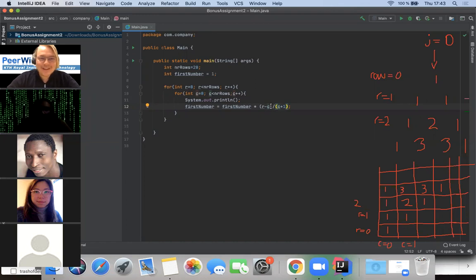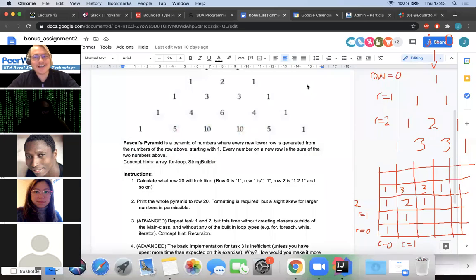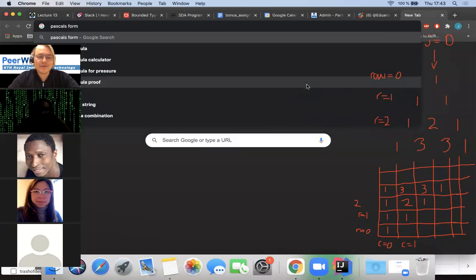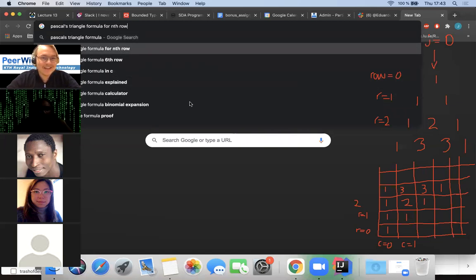Okay. So you're saying there is a formula out there which calculates each value here. No, Pascal's triangle formula. We don't want to search up Pascal's formula. That's a whole other issue.